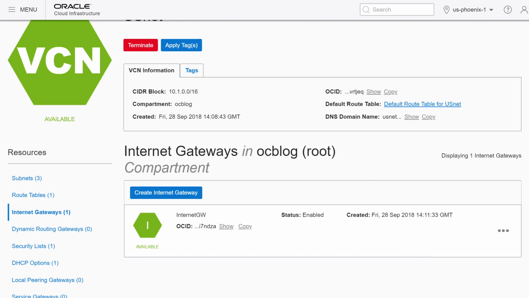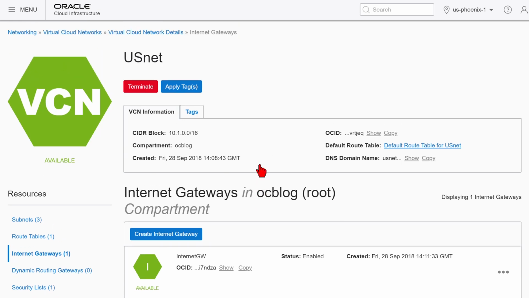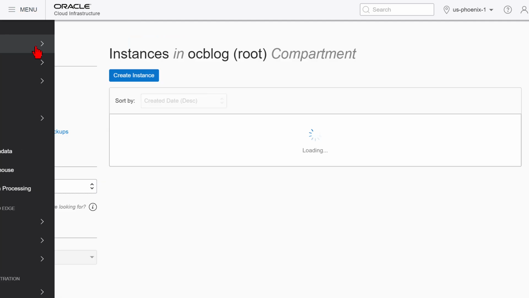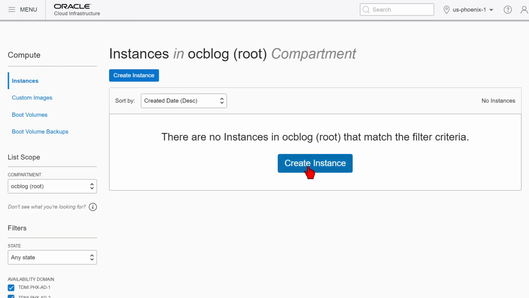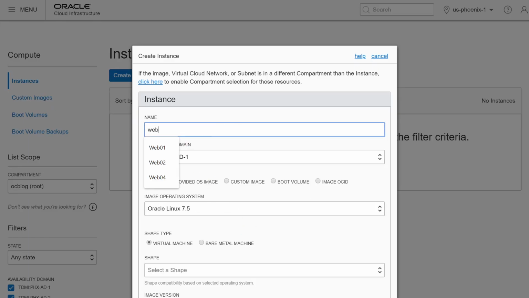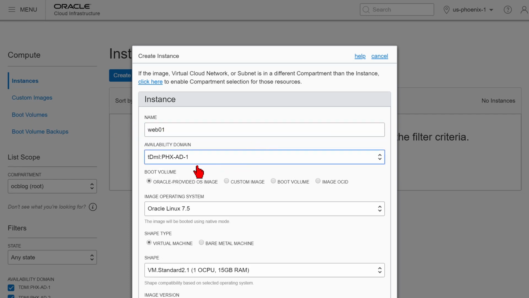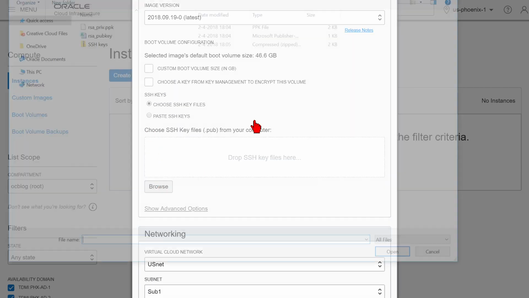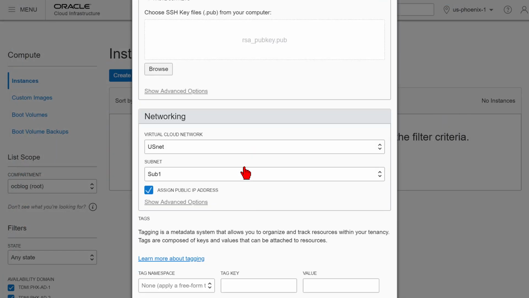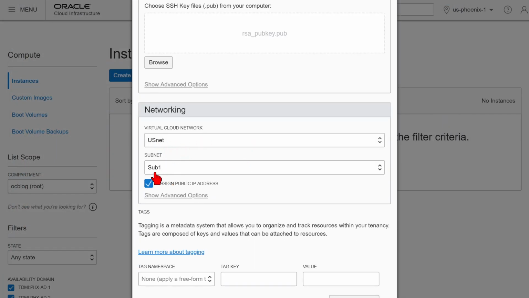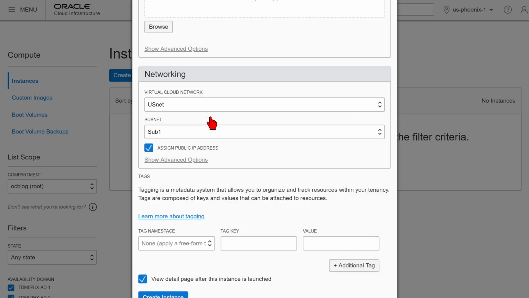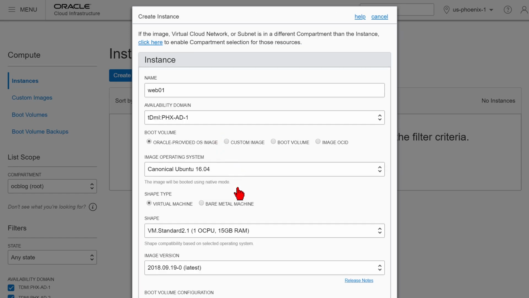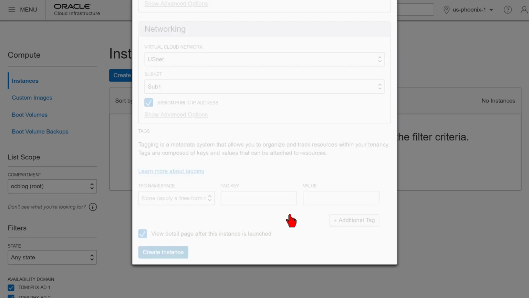Now, before we can see if we have connectivity, what would be useful, of course, is to have some compute instances. So let me create 2 basic instances. I'll call it Web01, and I'll put one in availability domain 1. I'm an Ubuntu fan, so I'll create an Ubuntu virtual machine. I'll provide it with my SSH key, and I'll connect it to the VCN on subnet 1. That's no choice. As I'm deploying this to availability domain 1, it will automatically get deployed there, and it will create this virtual machine.